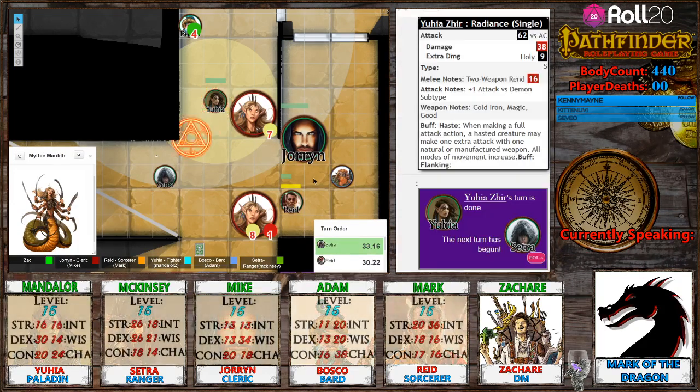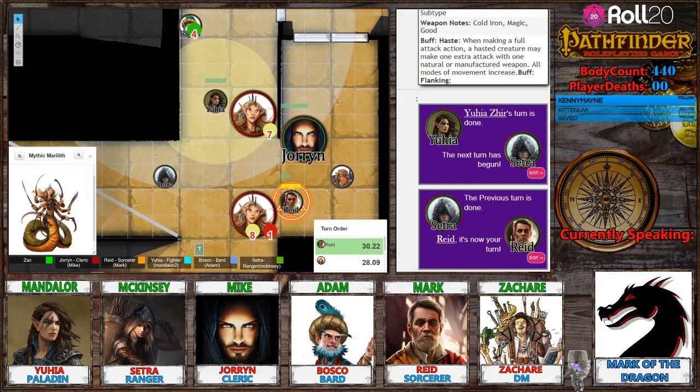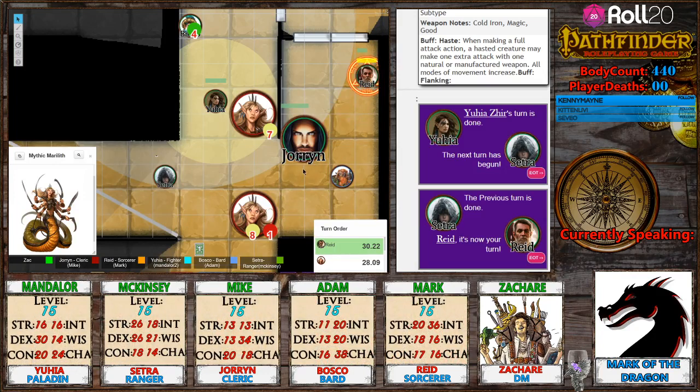Ouch. Cetra is currently unconscious. I believe you auto-stabilize. Okay, so you're just stable. Reed, your turn. Well, once you grapple a wizard, there's only one thing you can do. Basically. Dimension door. Get me out of here. Shulk. Okay.